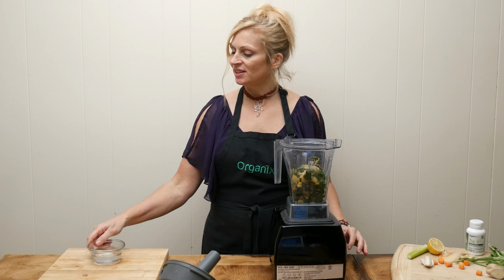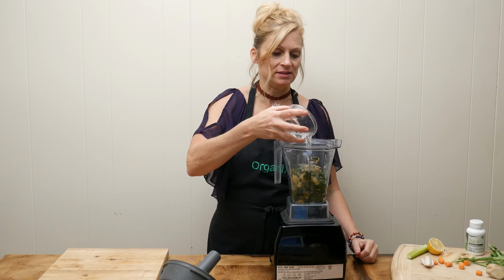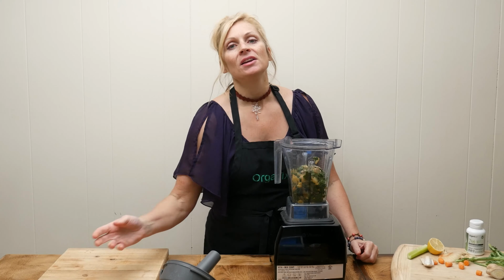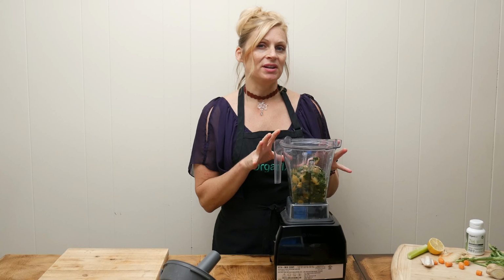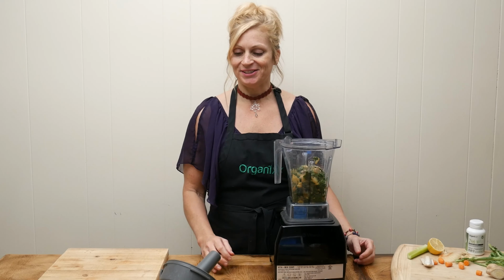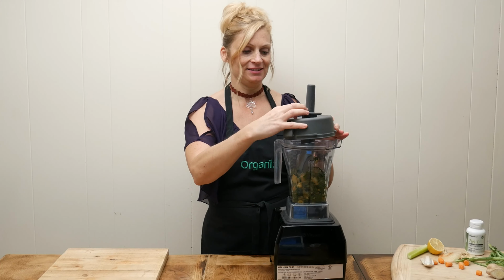I'm going to add in just a little bit of filtered water to help this blend up a little bit easier. And if you are not doing this step, you simply just want to add in these greens a few minutes before you're ready to serve up your soup, and it's good to go. You'll have nice little chunks of kale and garlic and onion.